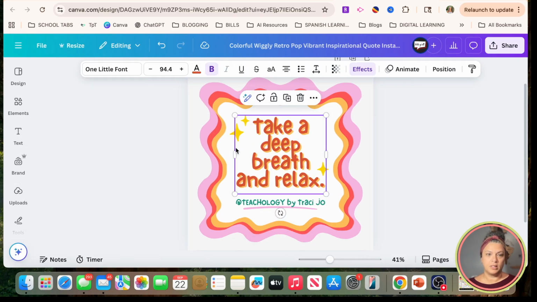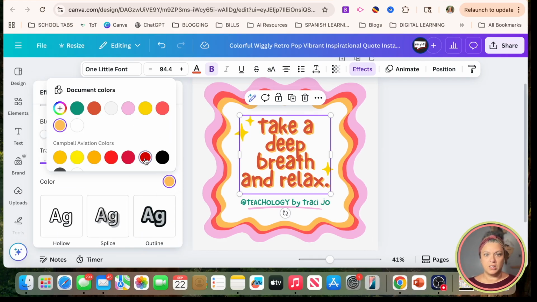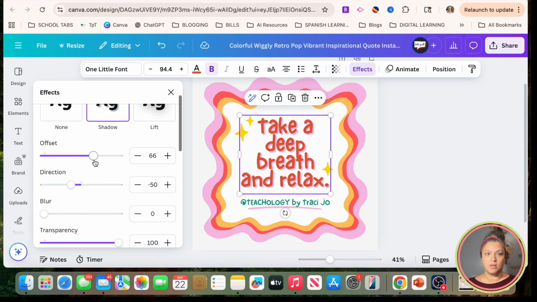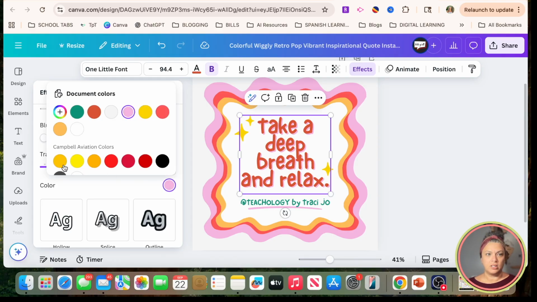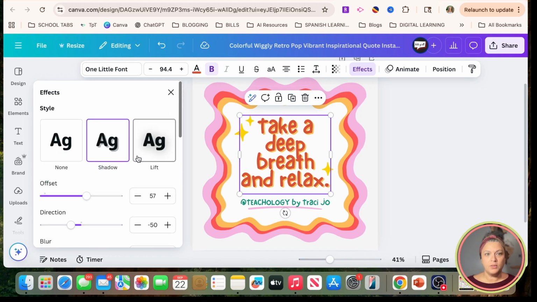Sorry, I'm trying to get over here and show you that. So you can change it to any of those colors. Black is a very common one, but I think some of these others are just as pretty. And again, once you have it there, you can also come back up here to offset. You're like, okay, I don't want it to be quite that much, just a little bit. I actually liked the yellow. So that is how you can do that.